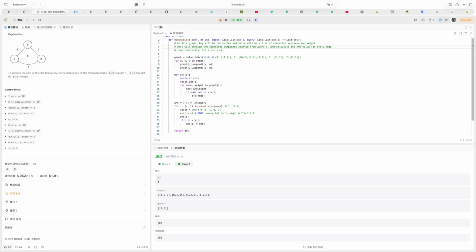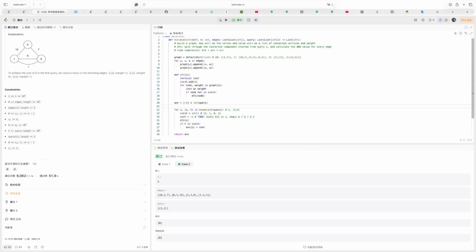I have read the solution, and I think we have to memorize which node belongs to which connected component, and keep track of the AND value for each connected component.